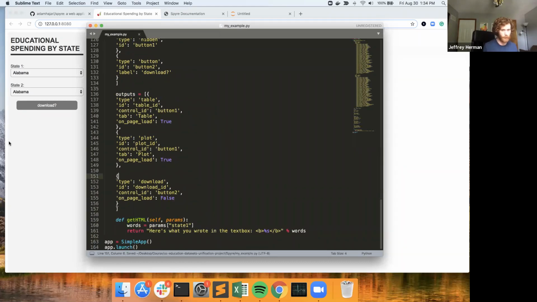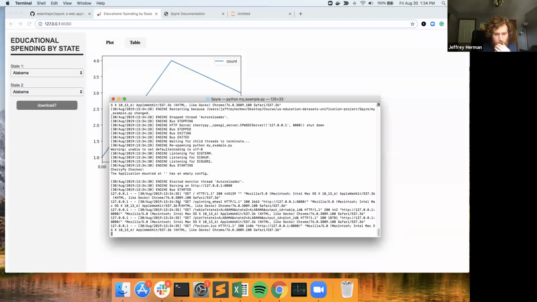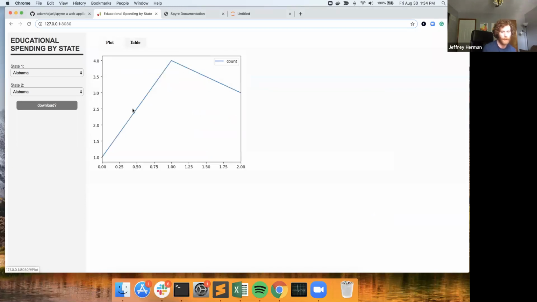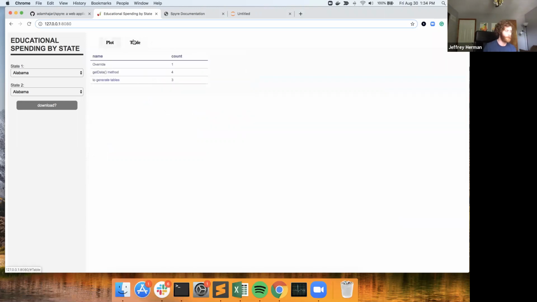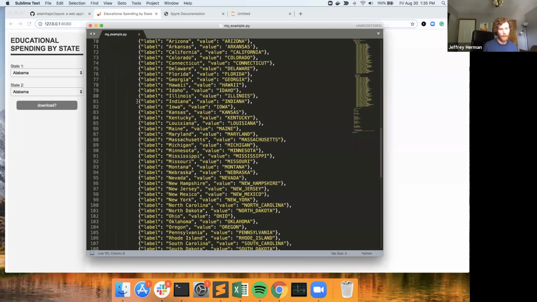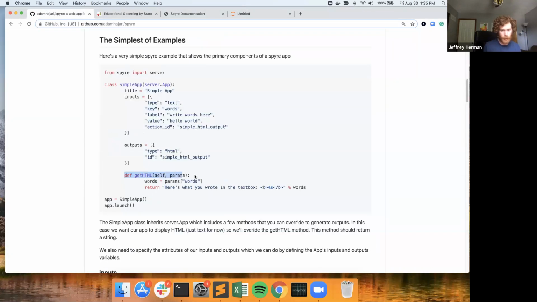So let's save this and see if it works so far. And no, there it is. It updated. So here's what we have right now. It does fill out the table with just some kind of default metadata and some default meta graph. But everything's working so far, which is good. So we have inputs, we have controls, we have outputs. The final thing we need to add, if we remember back to this example, is we need to write the function to update the table and write the function, or method, I should say, to update the plot. So I'm going to be doing that next.